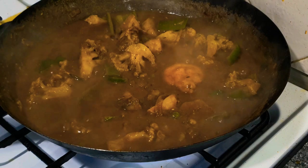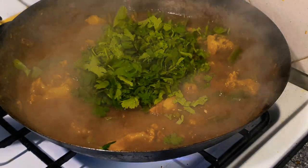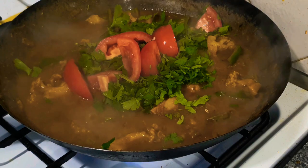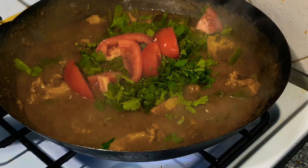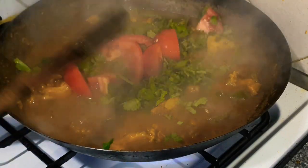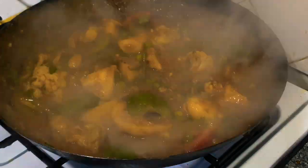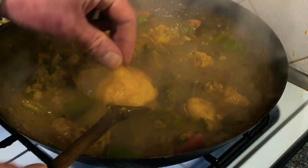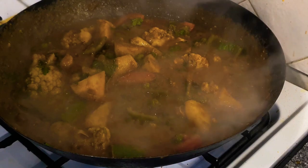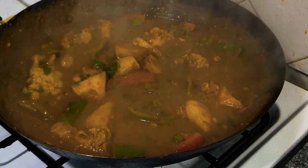It's thickening up slightly. Next, a good handful of freshly chopped coriander, and we're going to add those tomatoes as well. We're going to check the salt again, because we only used the salt for parboiling the vegetables, even though we did use the stock which contains the salt. Let's have a taste. Whoa! That tastes really nice. Give that lemon a bit of a squeeze — you can discard the lemon or keep it in. I'm just going to let that rest and we'll come back shortly and serve a portion so you can see the dish up close.